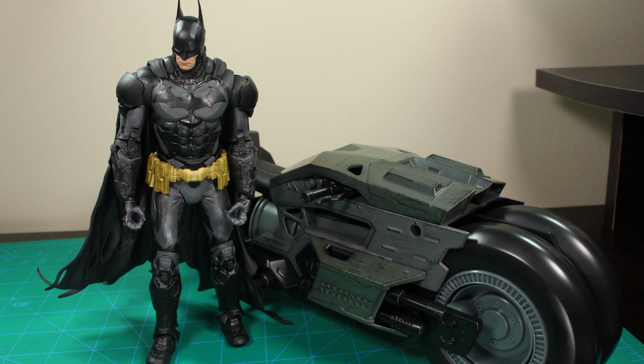And this here is the McFarlane Toys Arkham Knight Batman. Personally, a figure I don't love. I just have some problems personally with it. But it is pretty good looking. And I think this actually fits pretty well in scale too with this Batcycle. I think they can fit.